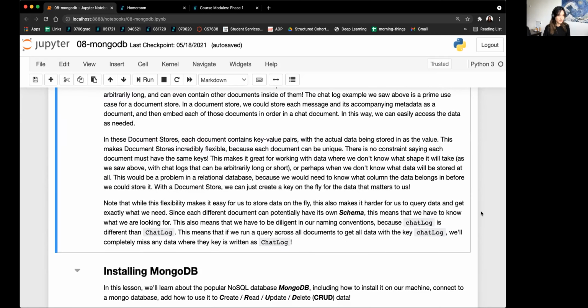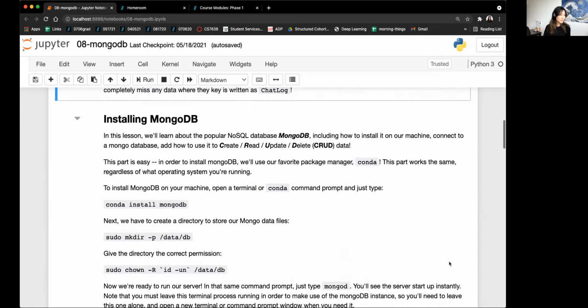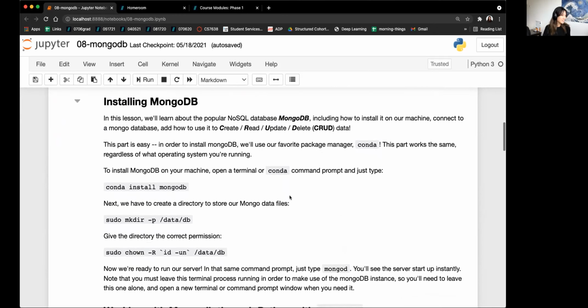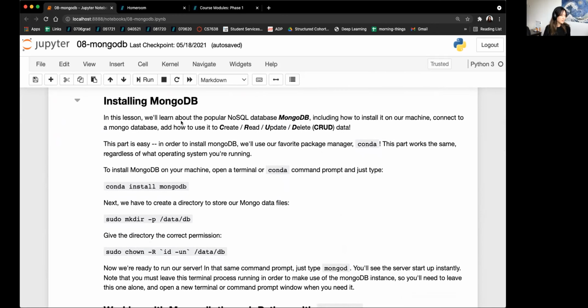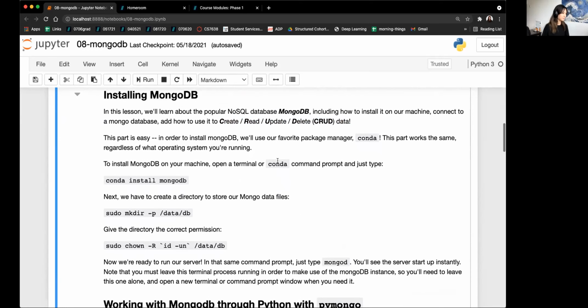So more reading here, this does come from the lab, so I'm not going to go very much into it. But here are some Mongo install instructions. This session I'm going to be talking about is the CRUD process. I did talk about this with SQL, and for SQL, we really only talked about the read processes, but today we're going to talk about CRUD processes: create, read, update, and delete for Mongo.